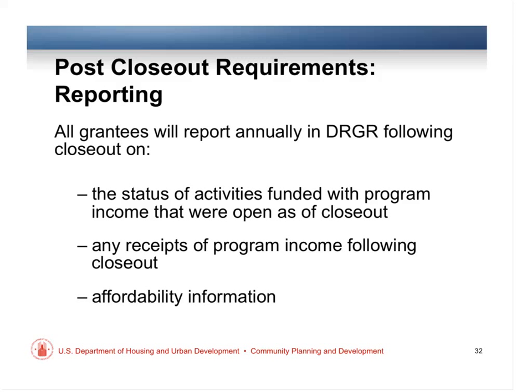Right. So the second part of that question was if they want to combine program income from NSP1 and 3, they could do that, but it would require an amendment, correct? It depends. If the target areas are the same and the same activities are already in NSP1 and 3, you don't have to amend to use the same funding on the same project.